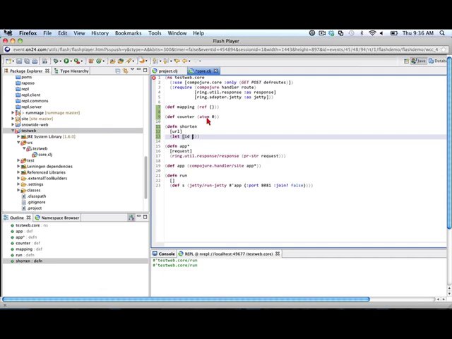So we're going to swap into the counter atom inc, which just increments the value.